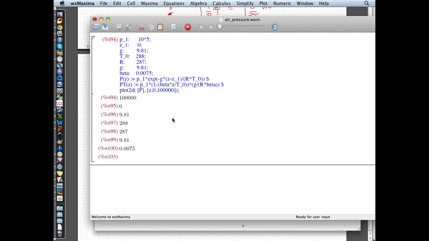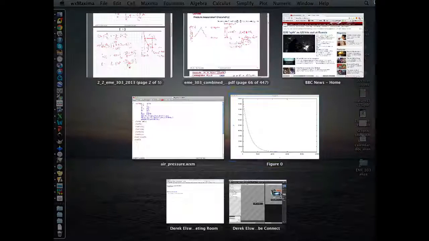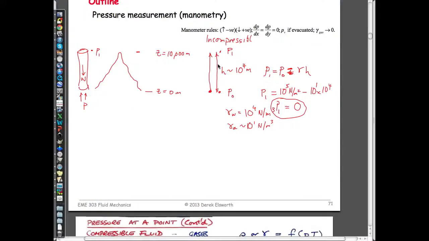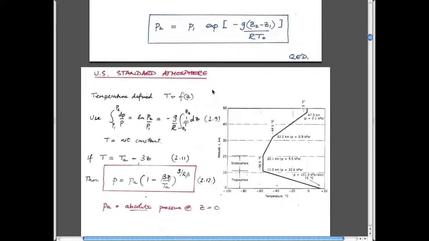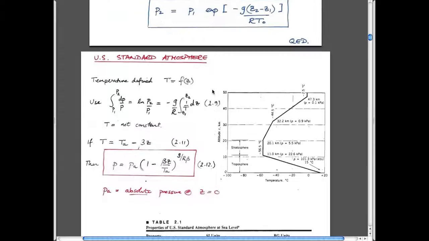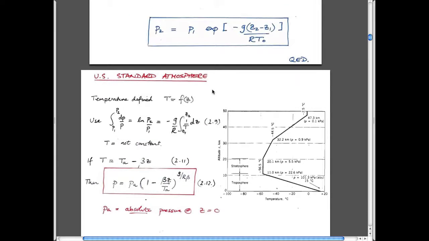Okay? Right. So our assumption is, you see that we're racing through these notes. What we've assumed in this is that the temperature remains constant with elevation. So as you get to the top of Everest or into the stratosphere, you're still at 15 degrees centigrade. We know that's not true if you fly in a plane. What temperature is it at 35,000 feet roughly? Ever noticed? Minus 60-ish centigrade.